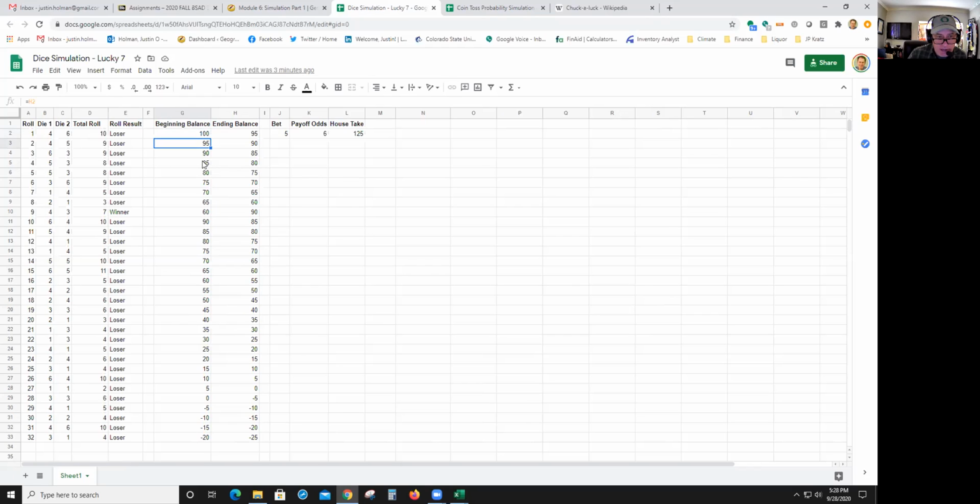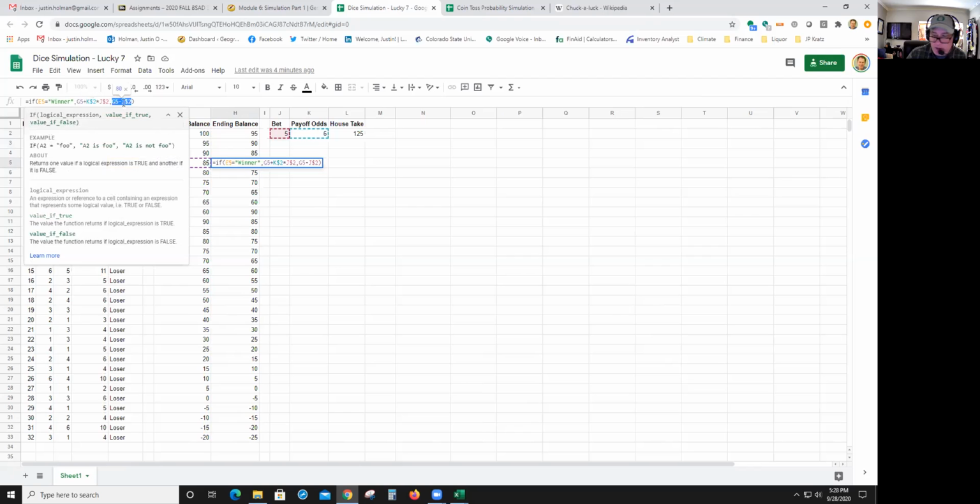And then after that, it's always looking, I'll double click on it, it's always looking at the previous ending balance, right? So if we're looking at our second one, the beginning balance is what you had left over at the end of the first round. So you lost $5 in the first roll, and now you've got 95, okay? And down here, same thing. At the end of the previous roll, you won some money, so you went from 60 to 90, and now you're starting with $90. Hopefully that makes sense. And then in the ending balance, this is where the calculation takes place and relies on whether you had a winning roll or a losing roll, and chooses how to calculate the amount based on that. If it's a win, this is how you calculate the amount. If it's a loss, this is how you calculate the amount.